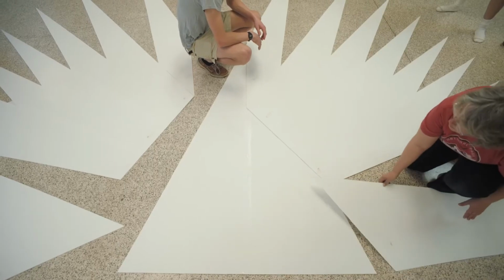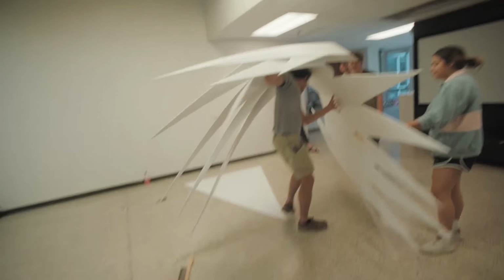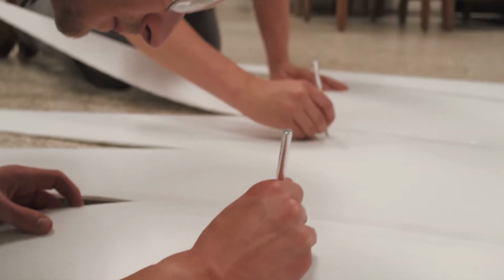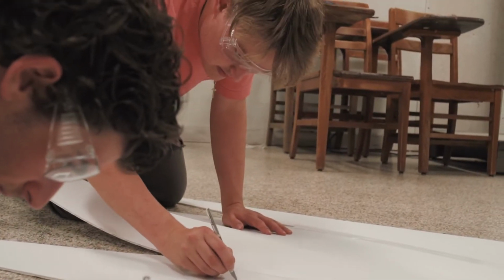Working with a white material is hard. It can get filthy very quickly, and unfortunately the corrugated is also dense, so we had to be careful about working with the material. We had said that we built it in stages, but predominantly the thing went up in one day. Students came in around 4 o'clock.